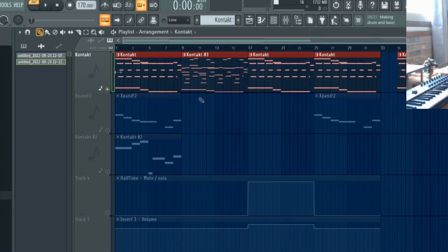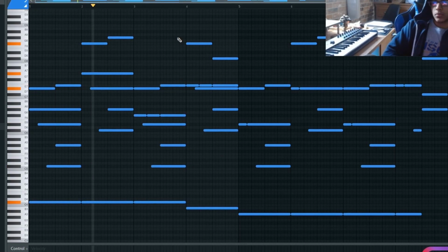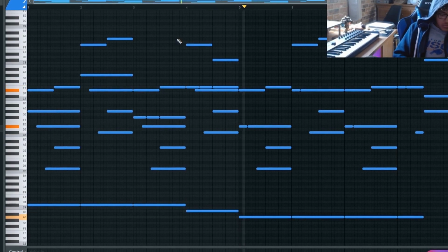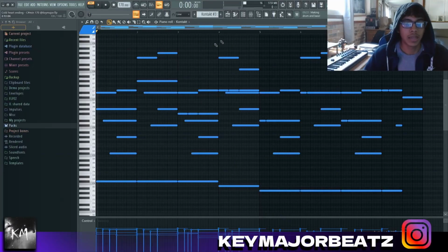So as you can see here, later in the sample I do add another piano. It's still the same sound, I just changed the MIDI up. It may look a lot more complex since there's a lot more octaves being used and a lot more notes, but it's still the exact same pattern.